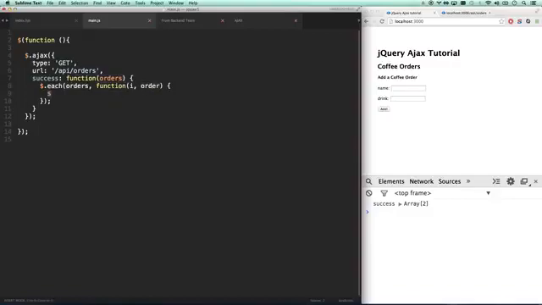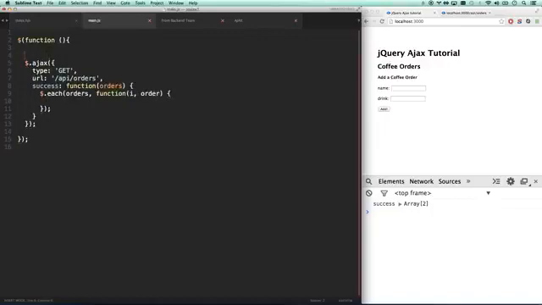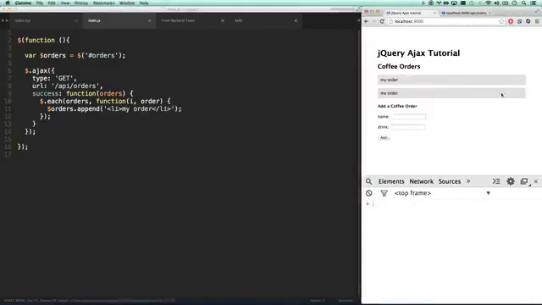And so what I'm going to do then is let's look at our UL. This UL is where we want to spit it out to, which has an ID of orders. Let's cache that up here. Cache the DOM so we only have to look at it once. Orders.append, we're going to put a new li in there. Let's just make sure this works. There we go. Yep, so now it put in 2 new orders, and all we have to do is now populate the information into those LIs.